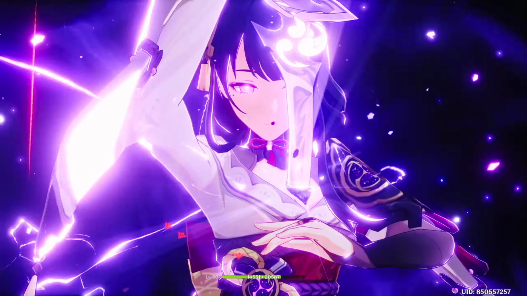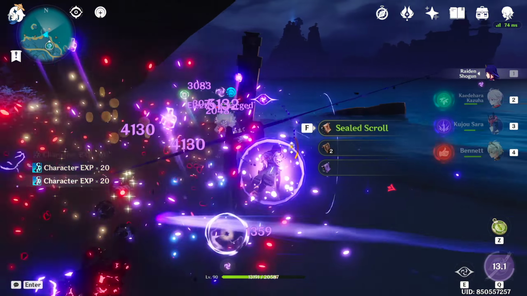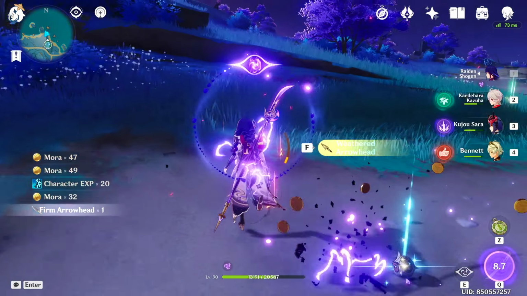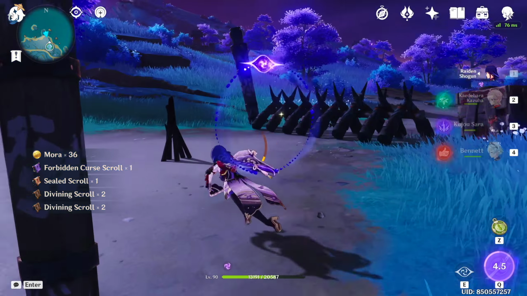Raiden's burst multipliers are extremely high, and playing her as a carry is very flexible, allowing you to use many different characters like Sarah, Bennett, Kazuha, Xiangling, or Nahida. Playing her as a carry is my personal favorite way to play Raiden Shogun.